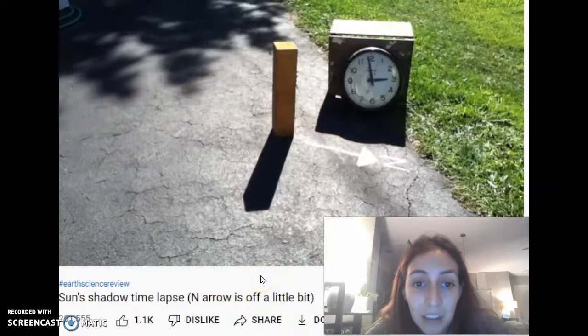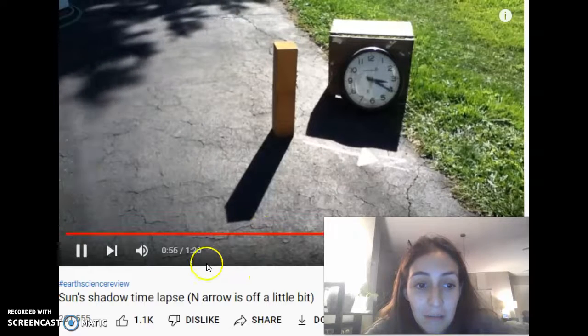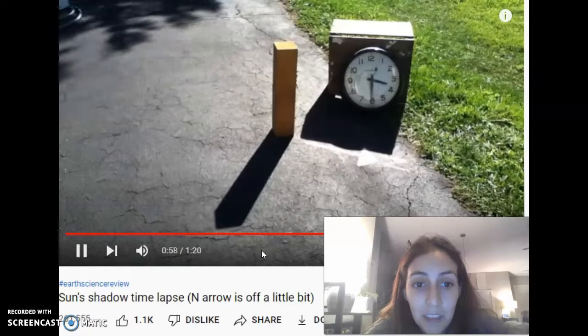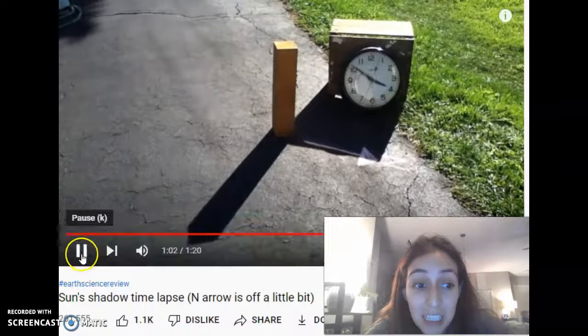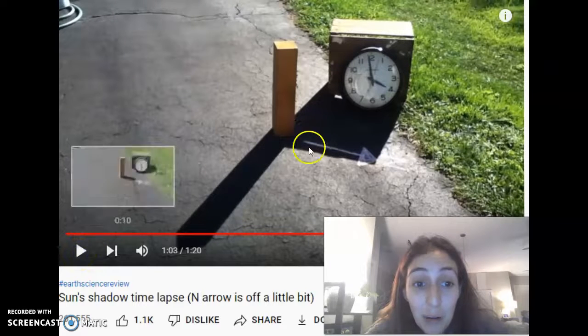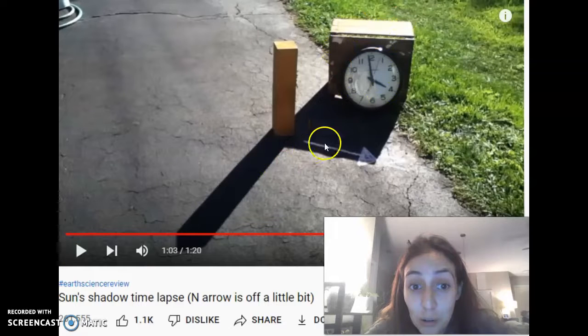Okay, it keeps getting longer, longer, and longer, and I really like how, if I keep going, it's about to be 4 p.m. So approaching really 6 p.m. almost. Look how long my shadow is here. Even the clock is starting to also form a shadow, and my shadow is really long.